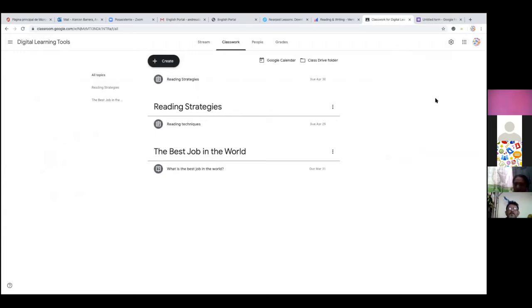So teachers, now that we're done with Google Classroom, Mentimeter, and Google Docs, all you have to do is let your creativity and imagination go beyond, okay? Because what I'm showing you here are some examples of what you can actually do with these three digital tools. With all these features, you can do as many things as you want. So just let your creativity and imagination go beyond.